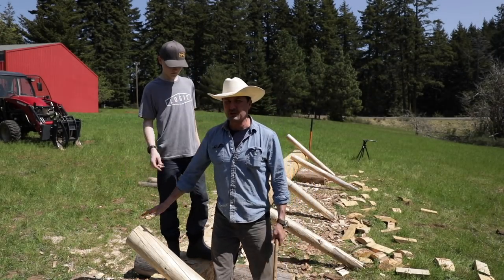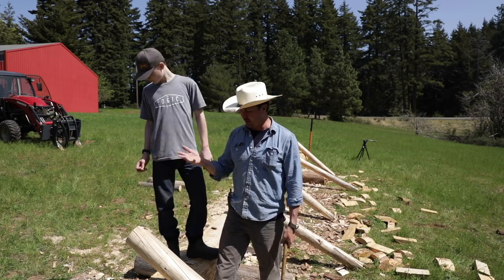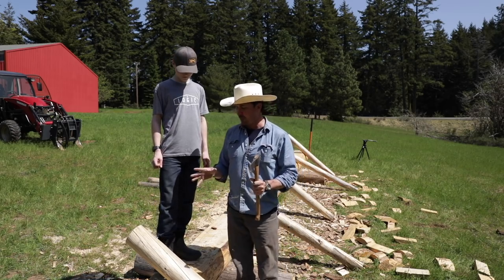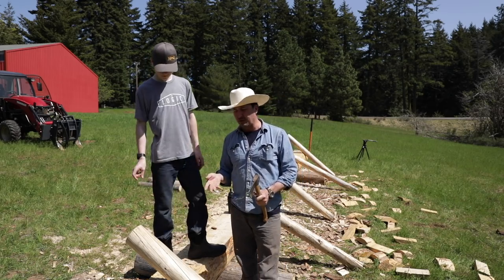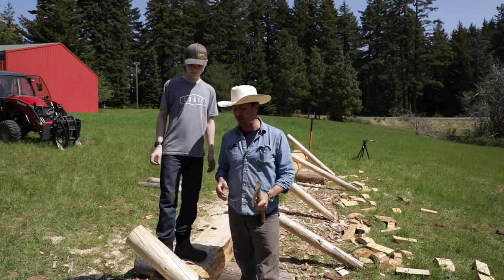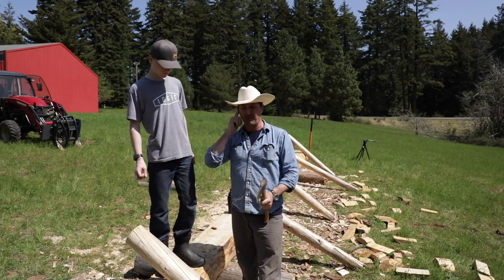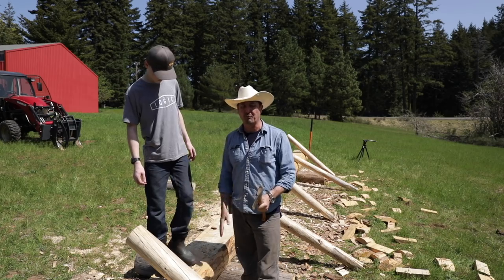That's it for today's show. We had a pretty good showing — we've got the five posts cut. Brian cut the majority of the mortises, and Jack and I cut the tenons on the uprights. We made a lot of chips. Next time I'll get the lag bolts and galvanized bolts, and we'll bolt this thing on, get everything shimmed and lined up, and then we can put the handrails on. This bridge is a copy of a temporary bridge designed by the United States Forest Service — in the wintertime when a stream washes out the main bridge, volunteers put one of these up with a handrail on one side so it's safe for hikers until there's time and funding to replace the bridge.